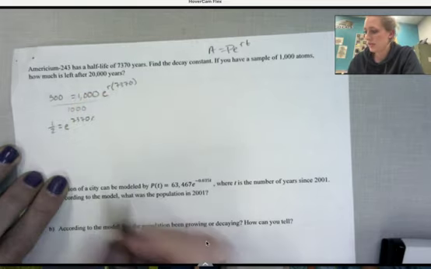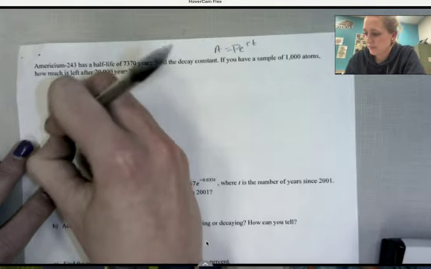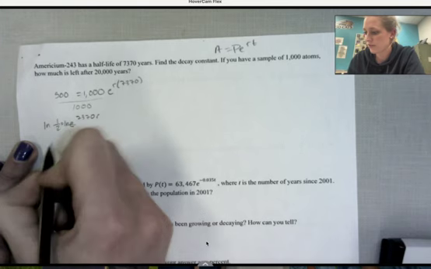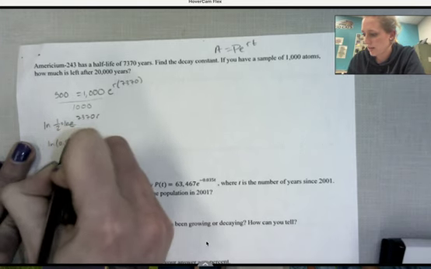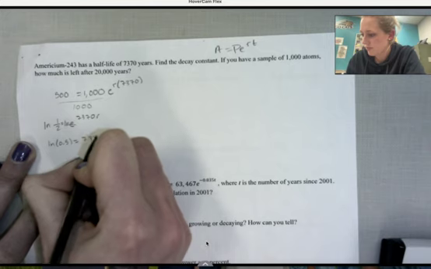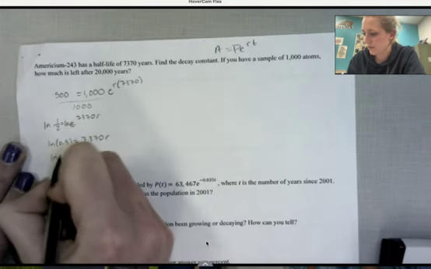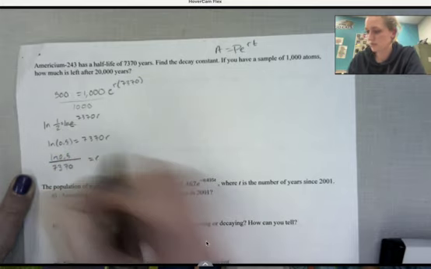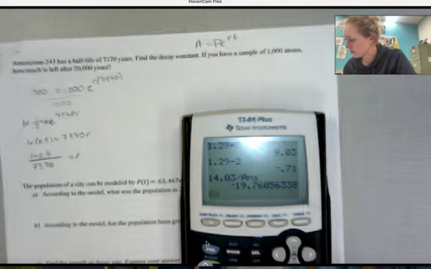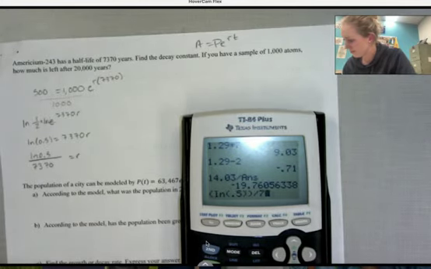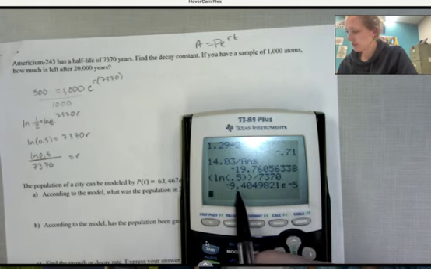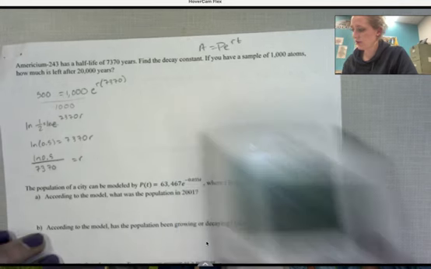So I have 7,370 R. Okay, we're going to take the natural log of both sides. Okay, natural log of E will cancel, so we have natural log of 0.5 equals 7370R. So natural log of 0.5 divided by 7370 equals R. All right, e to the negative 5 means I need to move my decimal left 5 places, so 4 zeros in front of that.